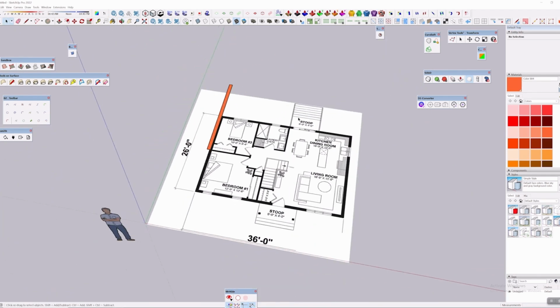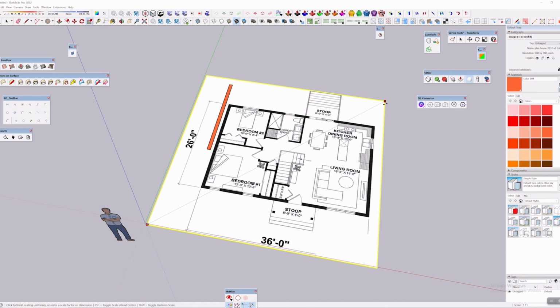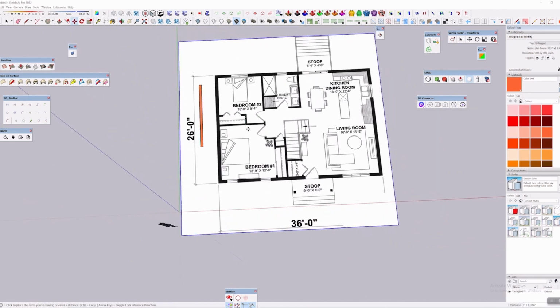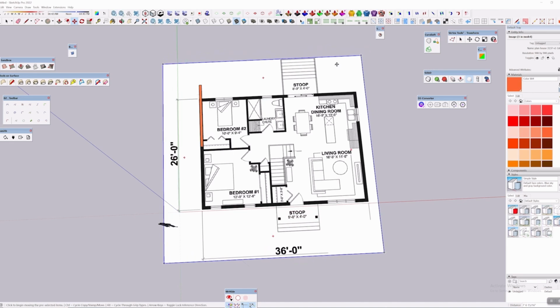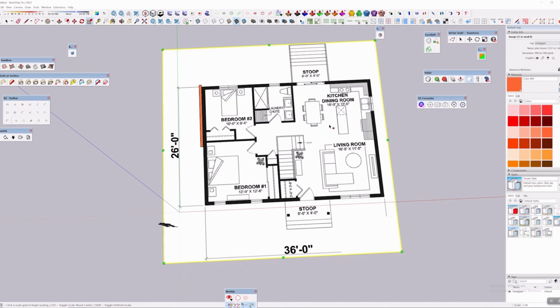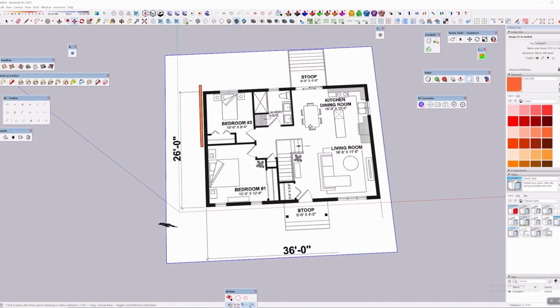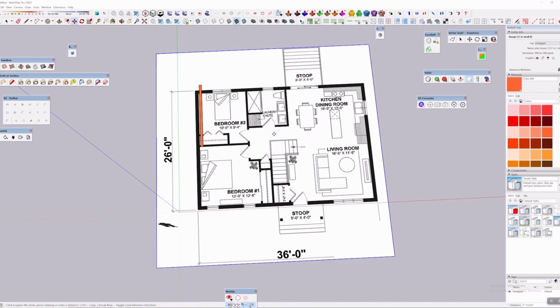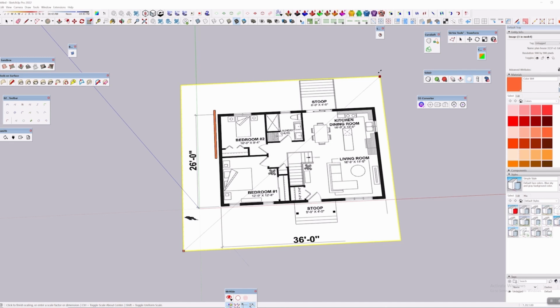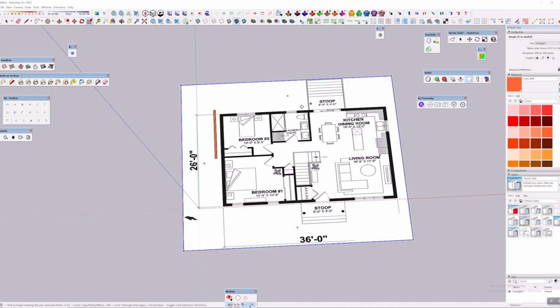Okay, that looks good. And now, what I'm going to do is hit S on my keyboard, and I'm going to start scaling this up. And you can see I'm going by SketchUp's internal scale, and I've got to go a little bit further. Just keep going until these effectively match up. Okay, and I'm just going to keep moving this just a little bit. It is a little bit bouncy, but a little bit more will get us there. So let's go ahead and just keep scaling a little bit more.